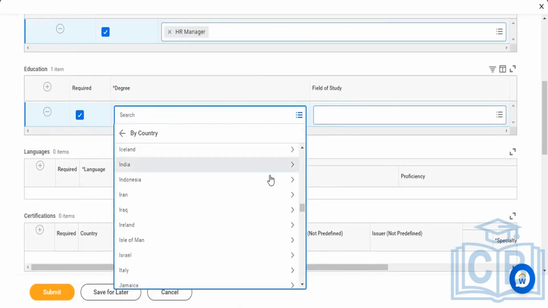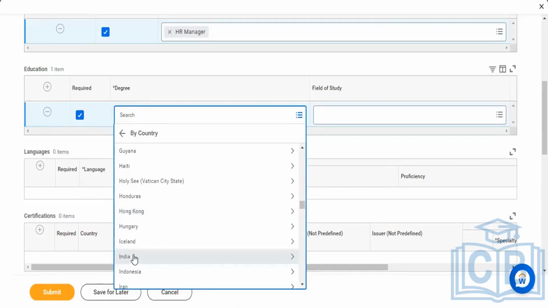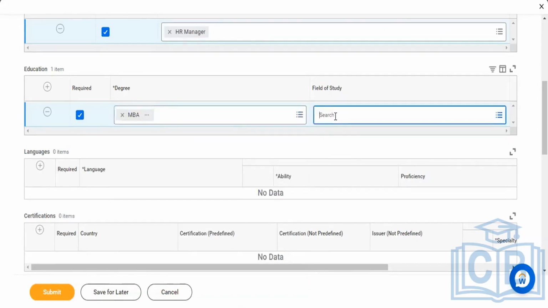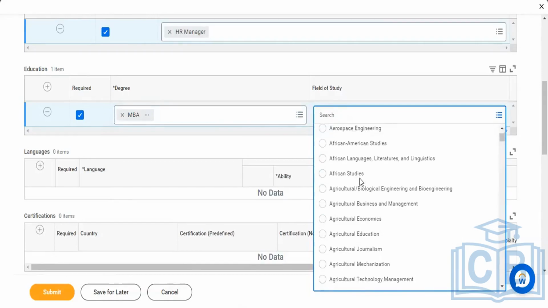You will get the complete education system related to India. If it is abroad, you can select based on your country and pick it up. Your country's education systems are there. I'm selecting India. It's the same process for all the countries, but for a few countries there are a few education terminologies that are going to be changed.